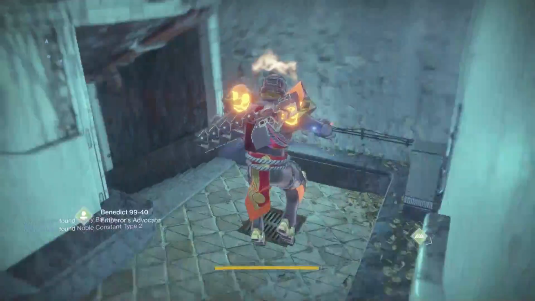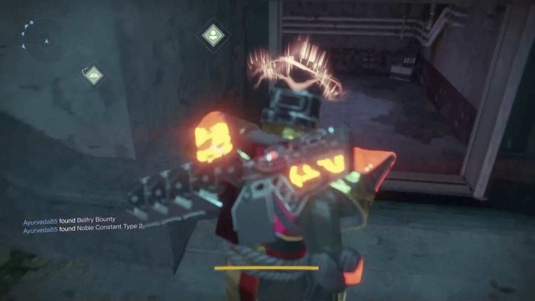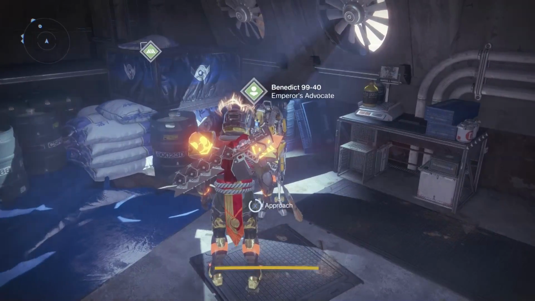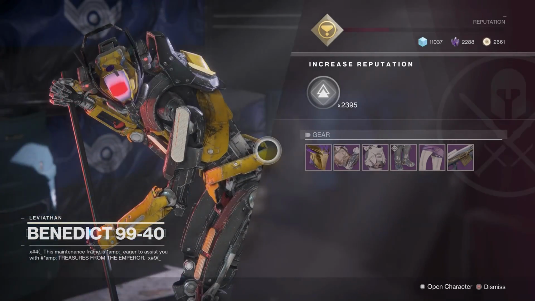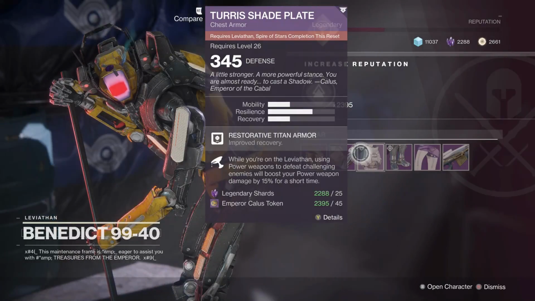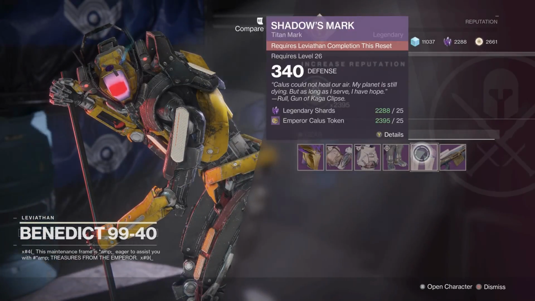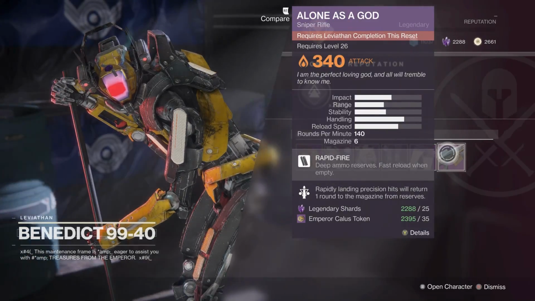Like I said, if you guys want to get your armor set either for the Solstice event or for IKORA, now's your chance, guys, because IKORA is going away for good, as well as those armor sets. Alright, Mr. Benedict, let's see what you got for us. So, we have the Prestige Helmet for the Leviathan. Then we have the Spire of Stars Gauntlets, Spire of Stars Chest, Eater of Worlds Boots, the normal class item for Leviathan, and then we have Alone as a God, which is an awesome sniper rifle.